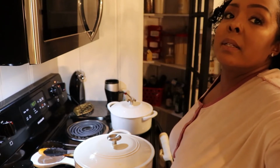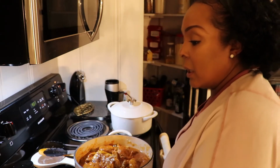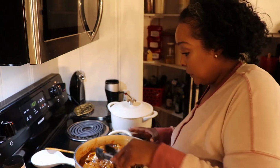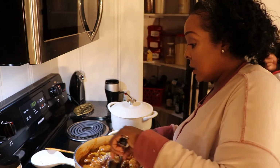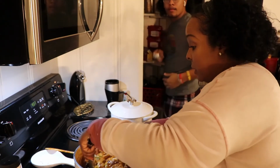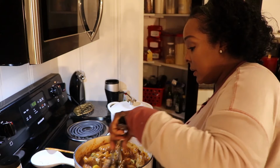Okay, guys, this is the finished product. We get ready to plate it up. I taste tested it for quality control. And when I tell y'all, y'all need to go to Aldi's and get this. I mean, it is so good, y'all. It's so good. It's so good.